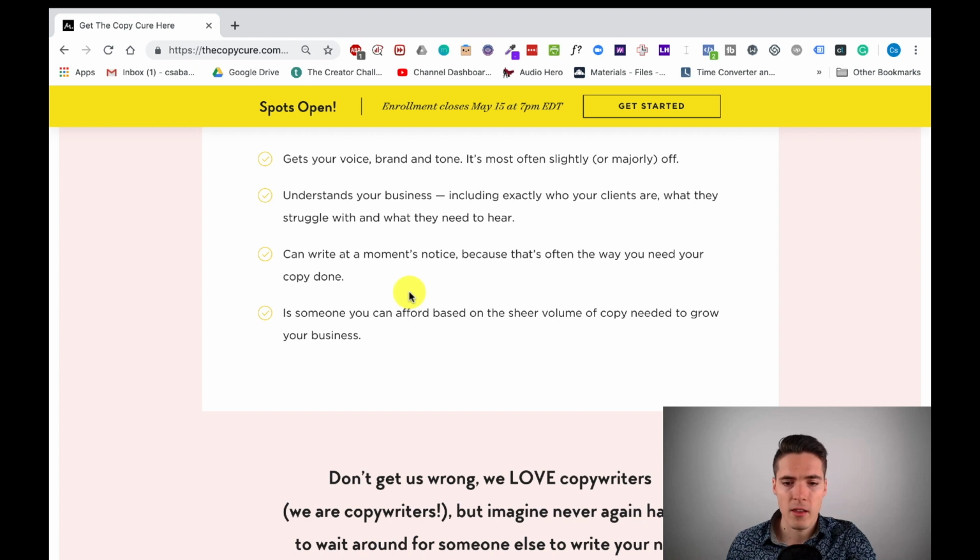So having a go-to copywriter is hard because the good ones are hard to book, and they're always raising their rates. They're always getting bigger and bigger projects, and they're also starting their own businesses. So there's a real shortage of really good quality copywriters out there.